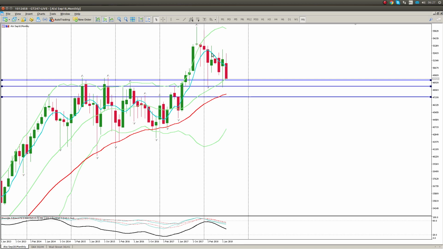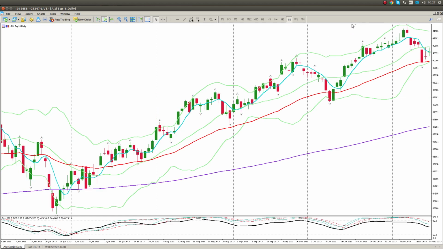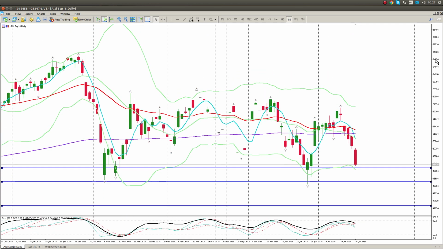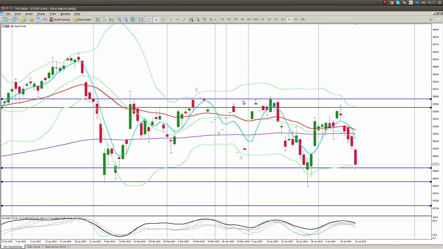Anyway, what we do have as well on the monthly is this trend line here, which is coinciding with the 20 moving average at the moment. So these levels are pretty strong across the higher time frames, and so I suspect that what we have here, for all intents and purposes, is a range. The warning bell in my head at the moment is that that is the top of range there, but we turned slightly below it. Nothing really to read into that because it can fool you, but anyway, there should be some buyers stepping in somewhere along here.